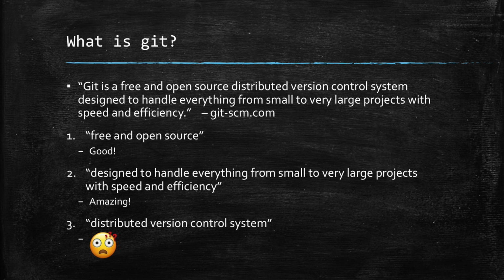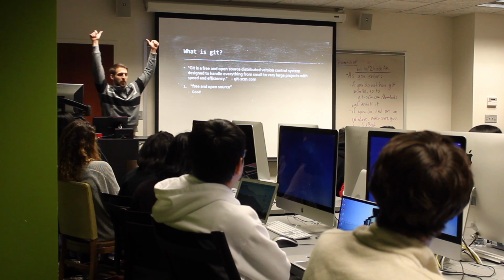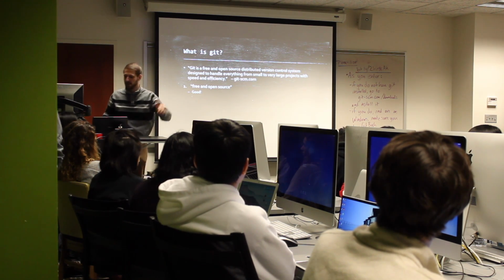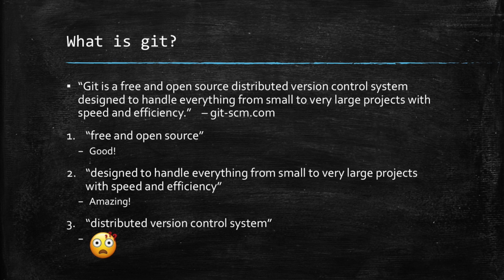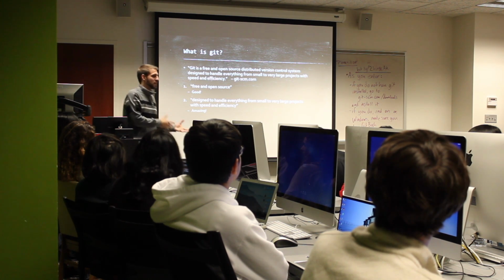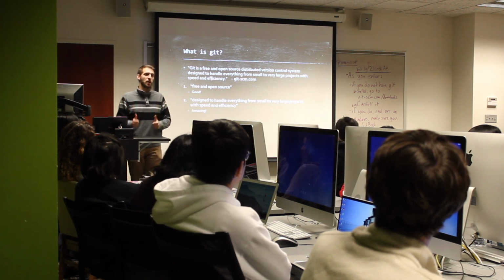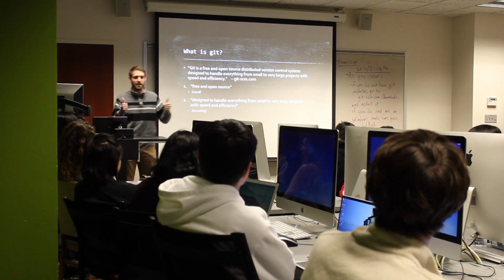So, it is free and open source. Good. You don't know what open source means? Don't worry about it, it's good. Designed to handle everything from small to large projects with speed and efficiency. Great. It means you can have a small project, it means you can have a large project. Git will work well for both. That is great.